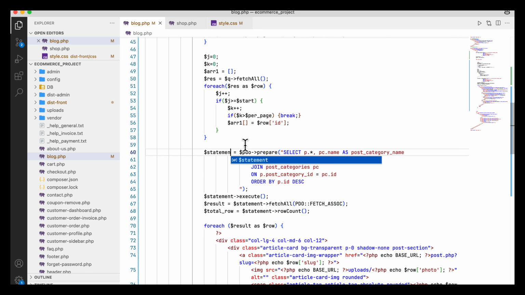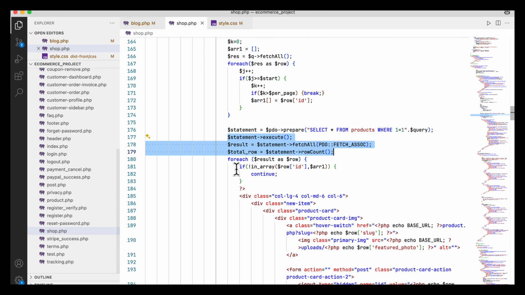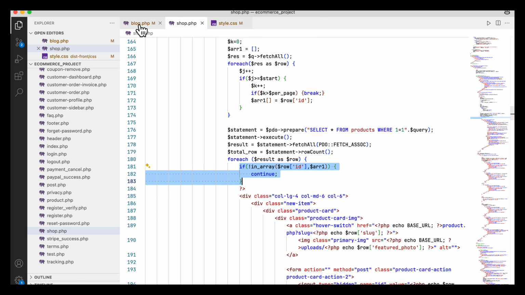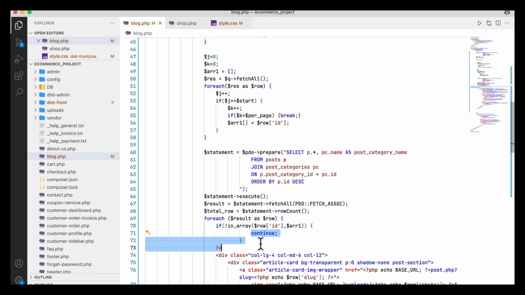This is a statement. So it is okay. Statement execute, result, total row. And when the loop starts inside, in the beginning, I will call this one. So this is the thing. If this is okay, I hope it should work without any issue.